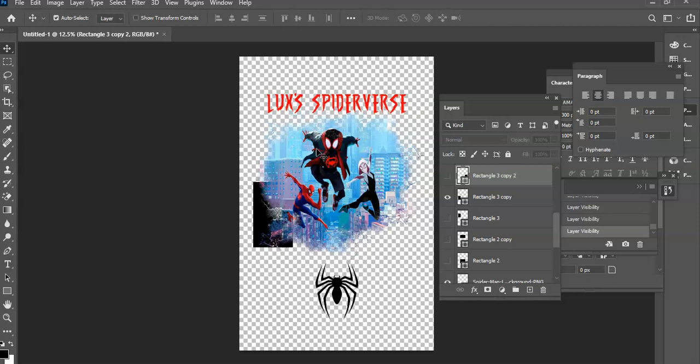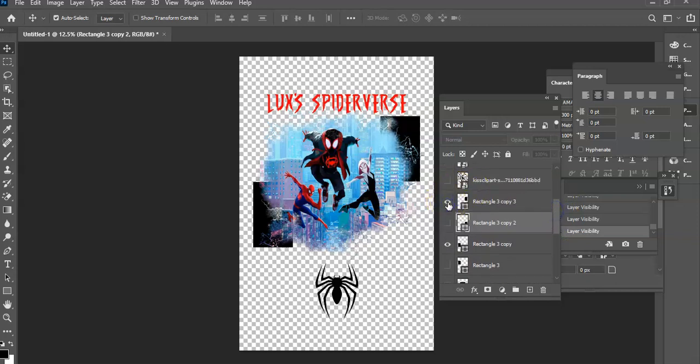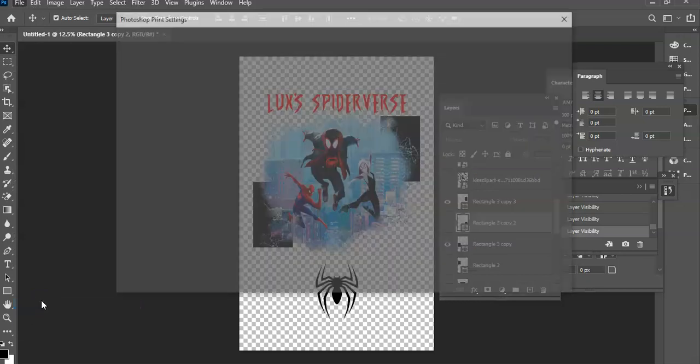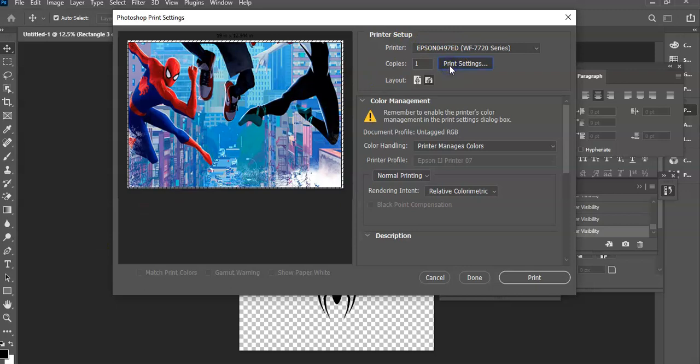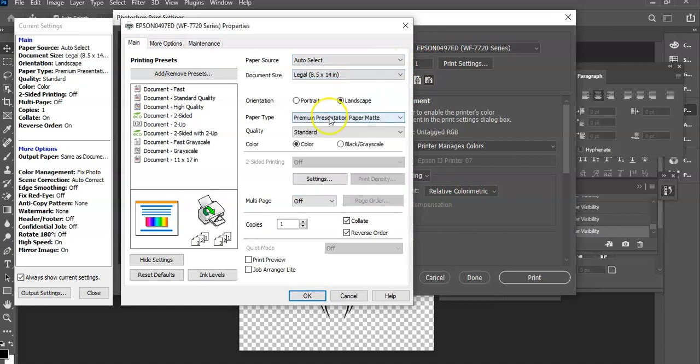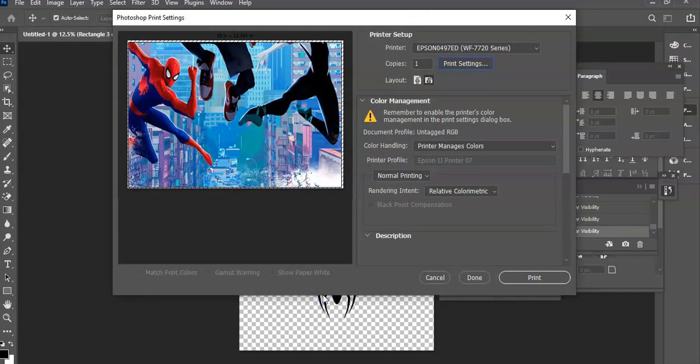Okay y'all, it's working, it's working! Now I'm going to come in with my 8.5 by 11 pieces of paper. Let's start with this side — I'm so hype, this is not what I anticipated doing. So here, that's the space that we'll be occupying. I'm going to go back to File, Print because it printed perfectly, and this is where I'm going to change my paper size — 8.5 by 14, premium presentation matte — go ahead and click OK and it'll adjust your perspective.